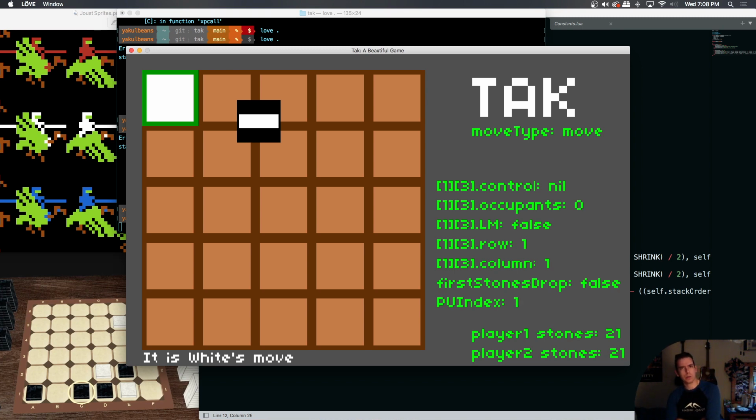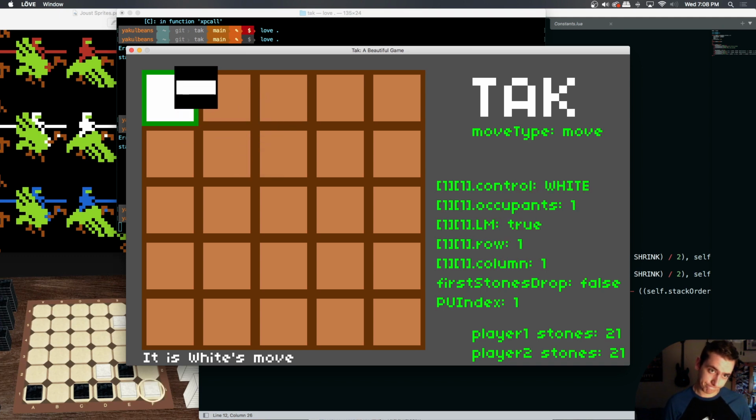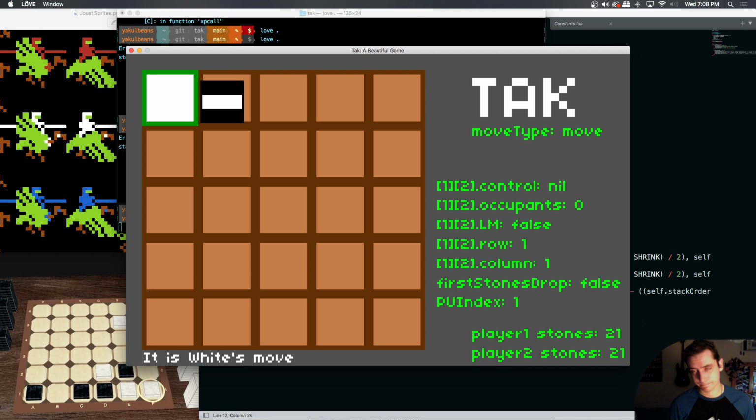Even though it's only on top of 1 stone, it should still be 3. Is that right? Let me print up the stack order of... Oh, lordy. I've got an idea.